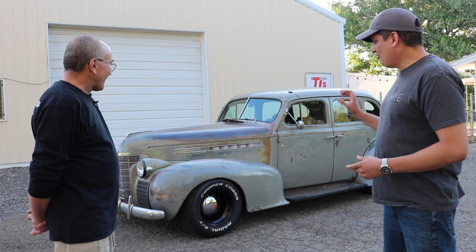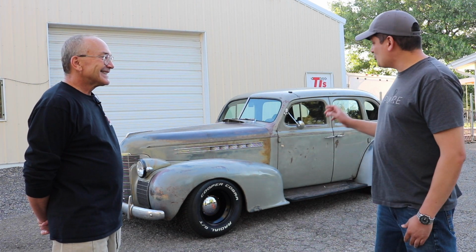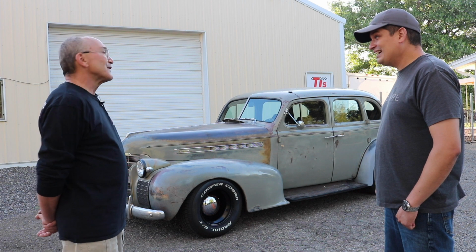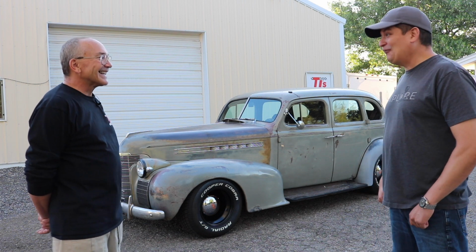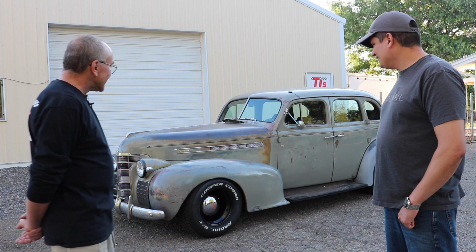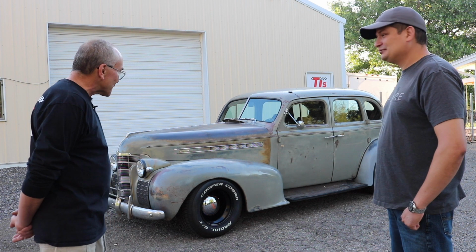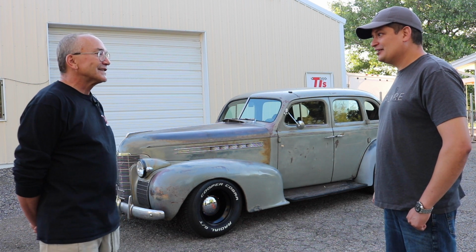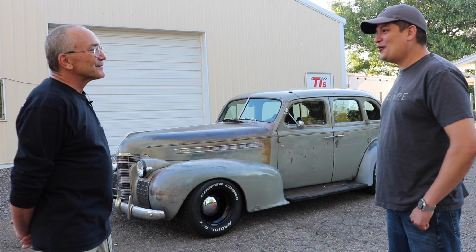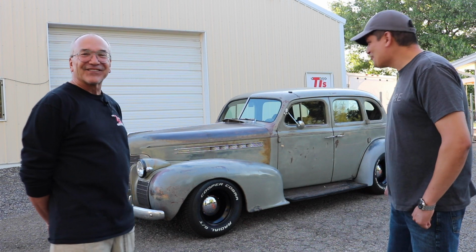Now, I love the orange, and I thought that you probably searched and looked for it. But those are the original hubcaps, right? Actually, not for the 39. They're for my 38. Isn't that cool? Yeah, they're actually one year off, and it kind of completes it. It just fits it all right. I have the original, I only have three of the 39s. I need to find one more, and then I'll probably put the 39s on it. I wonder how those look. About the same, not much difference.